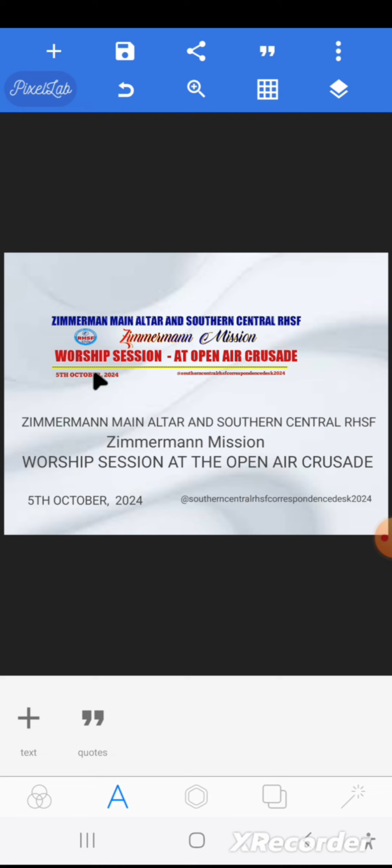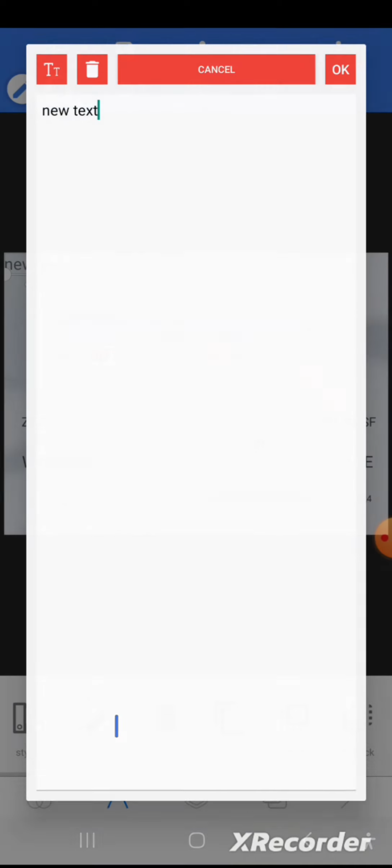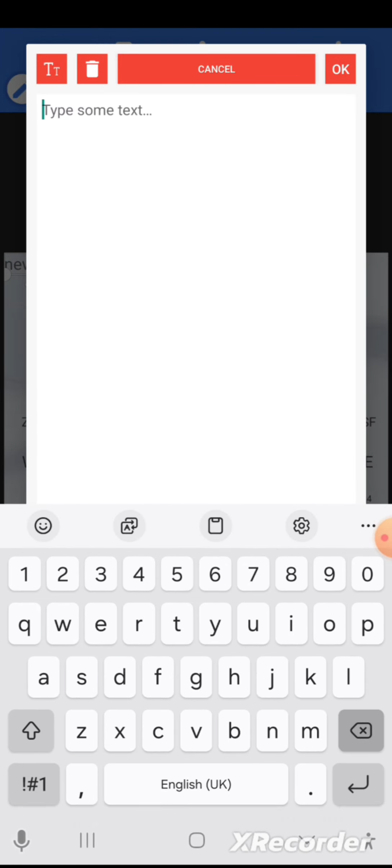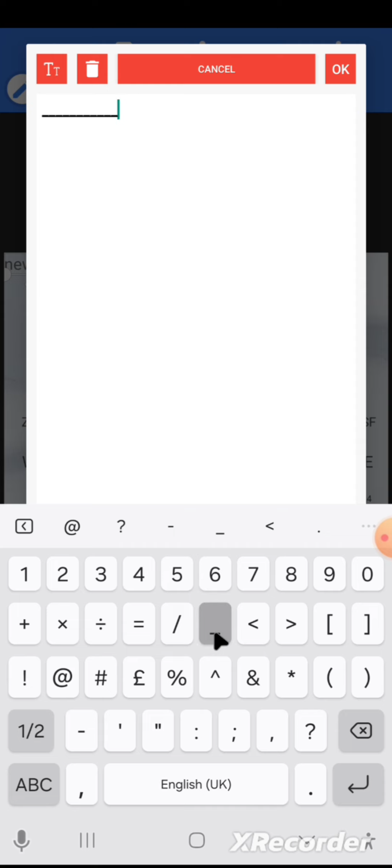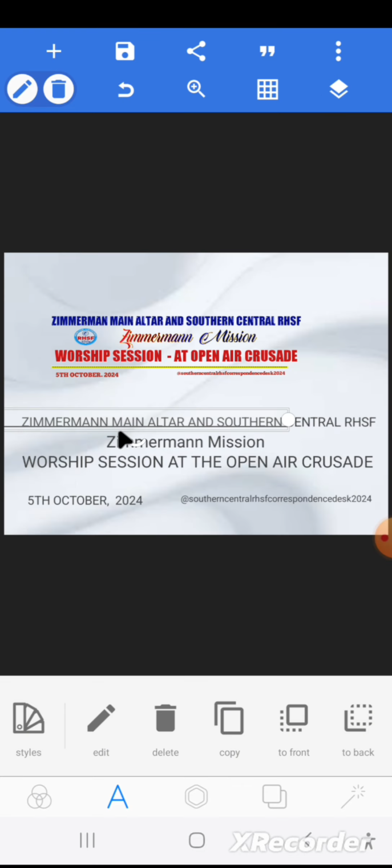The next thing I can put is the line. For the line you can do it either way. You can just do text, you edit, and then you can delete, and then you can come and click this here. You can click as many as possible, and then click OK. Then you can bring it here, you see now. So that's our line.